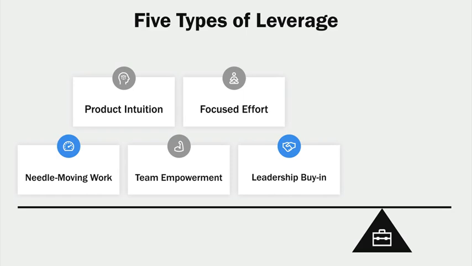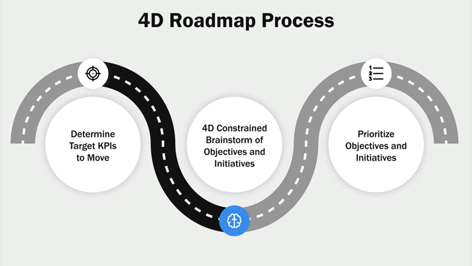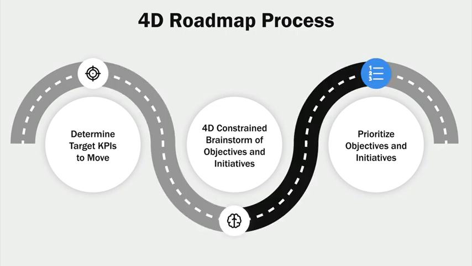In finishing these 2 steps, you are now already significantly farther along at producing a needle-moving, focused roadmap that gains leadership buy-in. Because you have first prioritized solving specific metrics and objectives, you have created focus and a clear narrative to leadership. Additionally, because you are explicitly thinking about furthering your strategy and vision, you already are much more likely to work on needle-moving initiatives. In the next lesson, we'll cover the final step, prioritizing your objectives and initiatives into a concrete roadmap.